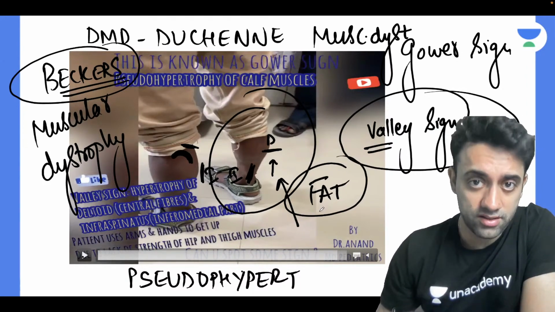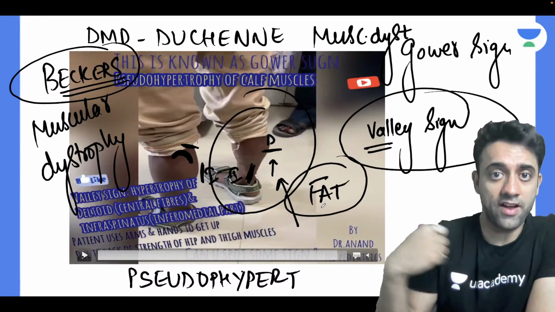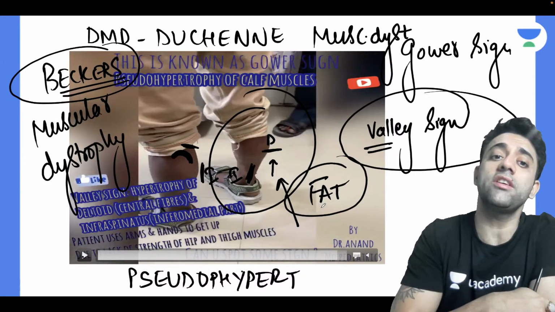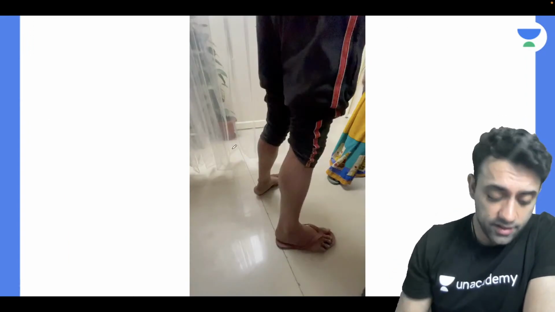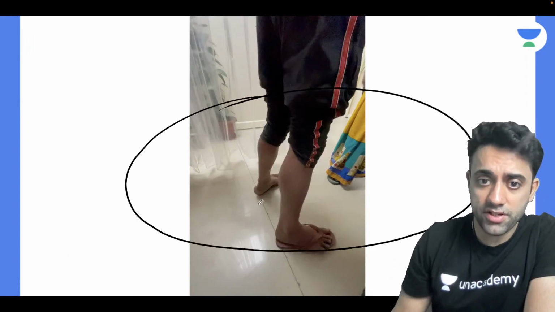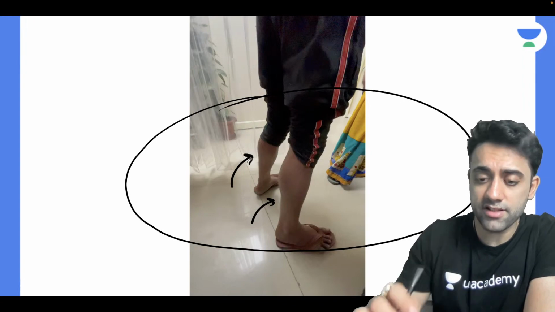In reality there is no muscle, like the way Julie has full fat everywhere. So fat you have, okay, this baby no muscle, only fat. Okay, that's one. Again, very important picture. Can we appreciate this pseudo hypertrophy of the calf muscles?